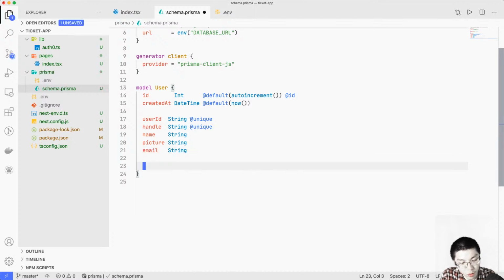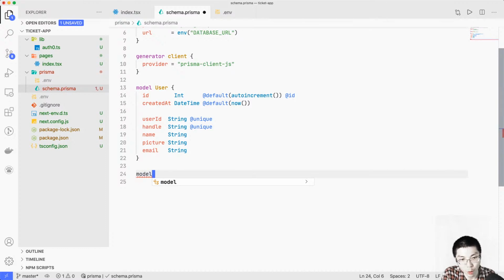Then actually, we can extract all these into another model called profile, but for the sake of simplicity, we're not doing it for now. But we're going to have ticket here.